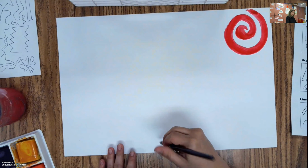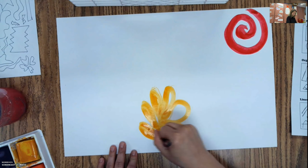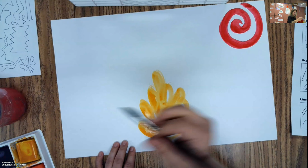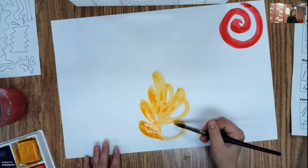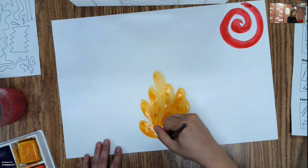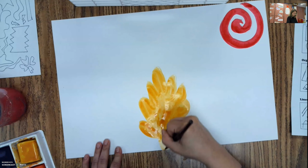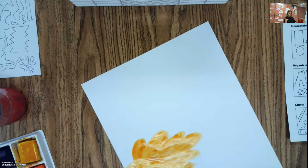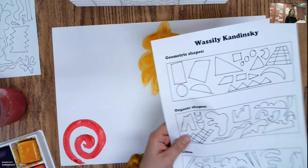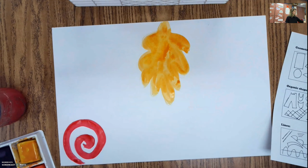And you can use what colors you like as well, because we've gone over shapes and lines and colors before. You can even turn your paper while you're working as well, so they kind of go in different directions, so they're not all in the same direction. So maybe I'll flip my paper this way. And again, looking at my two paper examples for different shape ideas. Here's my Matisse.